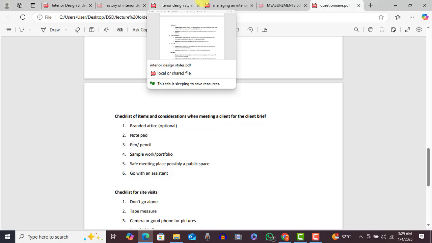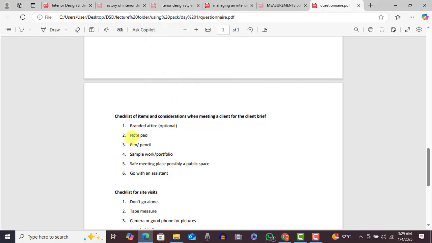So for me, I always advise, go the old school way. Take your notepad, your pen. It won't kill you. I think the other thing is that maybe your typing will not go as fast as when you are writing. It makes you look very professional if you are writing what the person is saying. You are paying attention to what the person is really saying. Do you get me? So that's why I put notepad there. For this one, if you can forgo your phone, it will really help you.